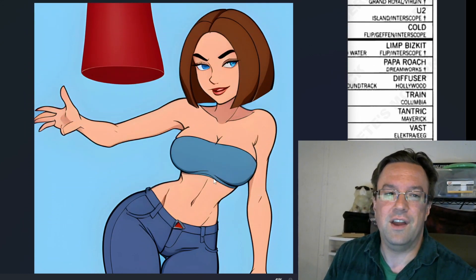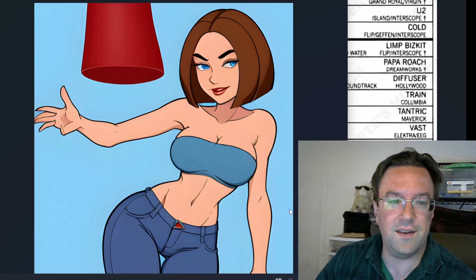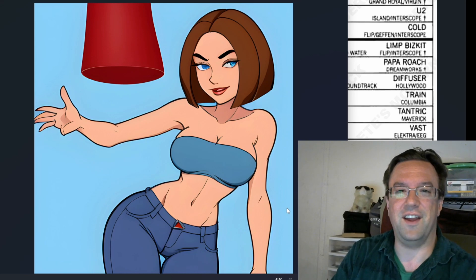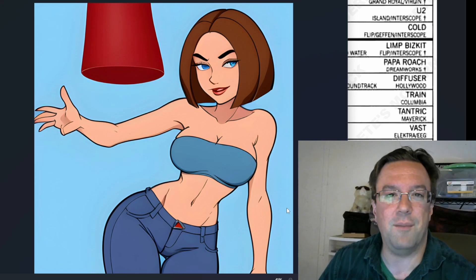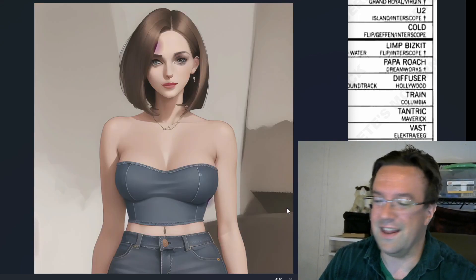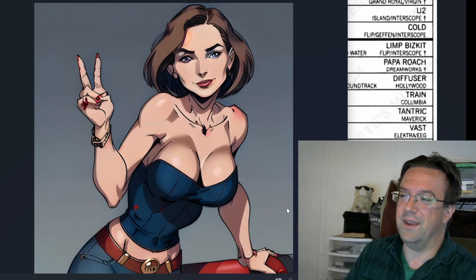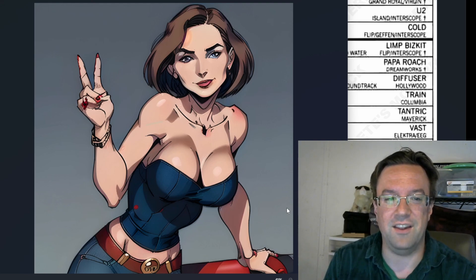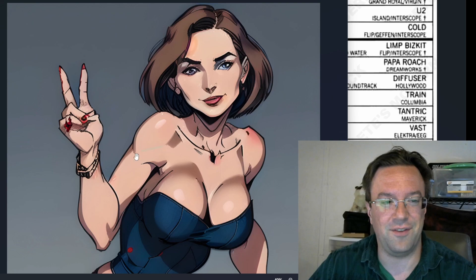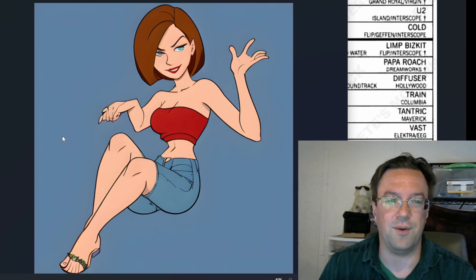And now we have adult Amanda. You recall that Amanda ditched her pigtails at some point for this sort of bob. This is where it could have gotten risque, but I tried to keep it as respectful as I could. It's a good cartoon Amanda. Amanda shopping in the big city. Another Amanda — it kind of gave her a denim tube top; I don't know if that even exists, but the AI thought fit to do that. I imagine this would be pretty close to how Amanda would look by the end of the series, when her kids were teenagers. This is a good Amanda in her 40s — this is very much Amanda energy, like middle-aged Amanda. And another cartoon right there. So, there's Amanda.